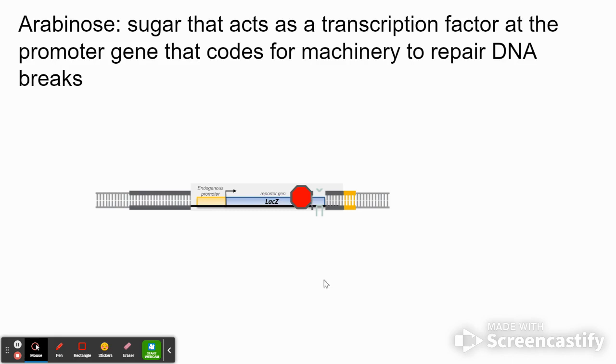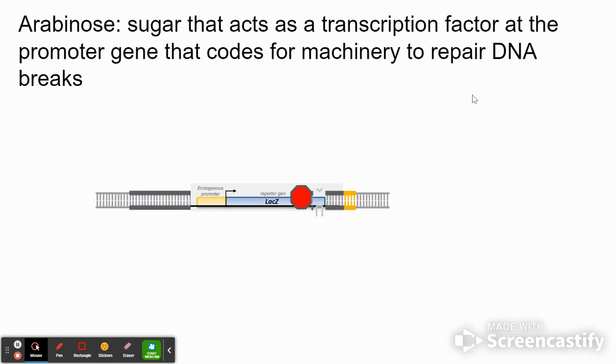So the arabinose itself is not repairing the breaks, but remember we talk about the promoter being where that RNA polymerase can bind in order for us to start transcription. Well, if we don't have transcription factors to help us bind that polymerase to the promoter, we can't do transcription. We can't make this repair machinery. So only E.